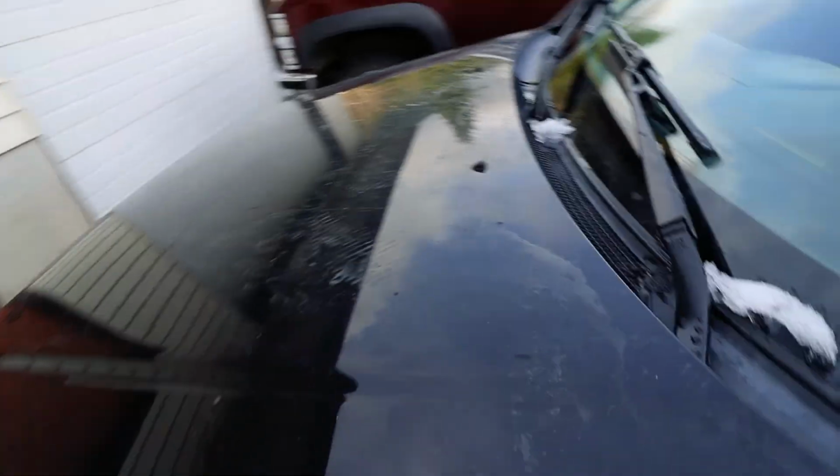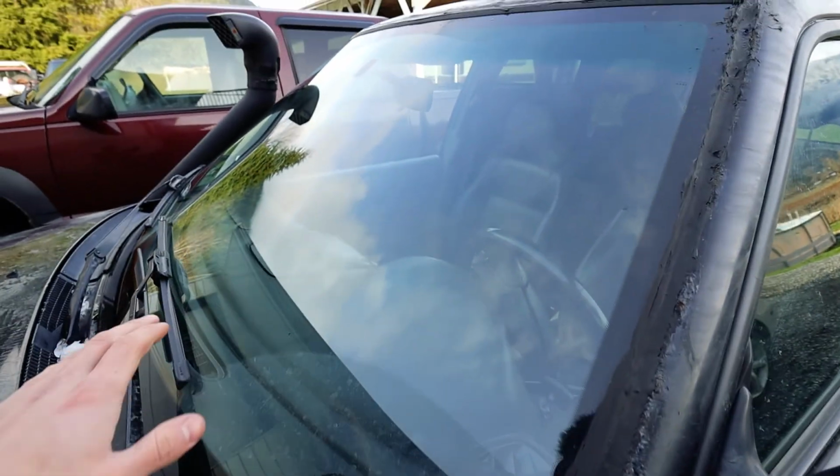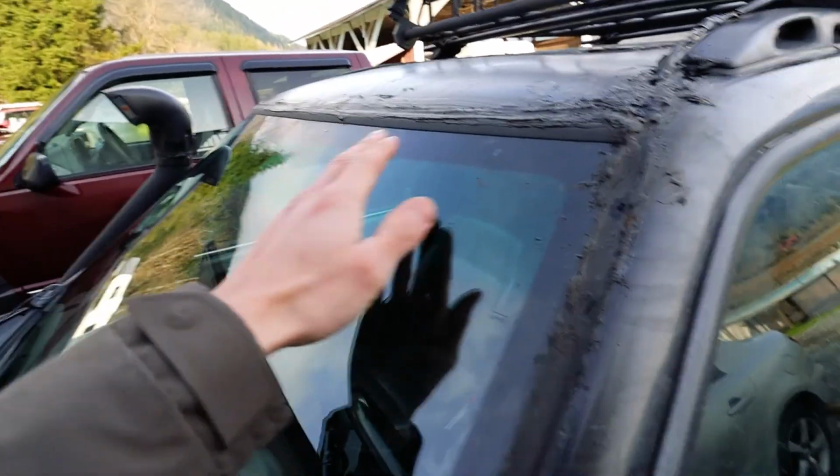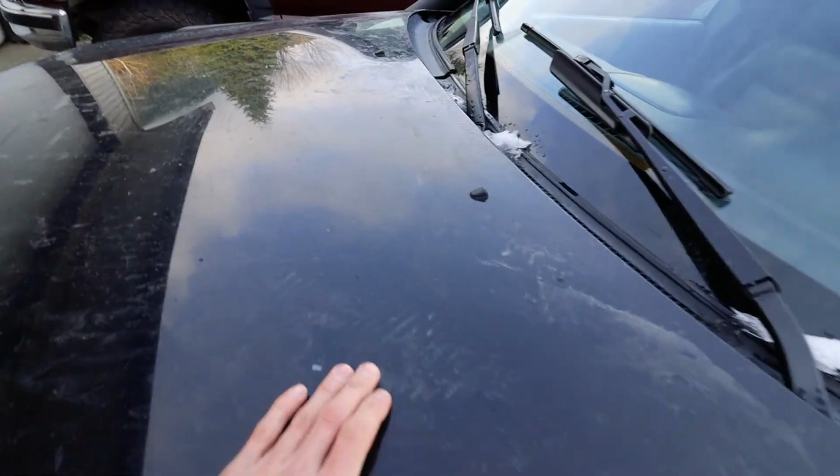I recently just redid the windshield because it was super cracked. I don't know if you guys remember that. Don't mind my crappy job. It is super rusty around here, so we kind of had to just fill it up with as much as we could, like caulking window silicone. But when I was doing my windshield, I was stepping on my hood, and I got a bunch of shoe prints on there now. So this thing deserves a clean.